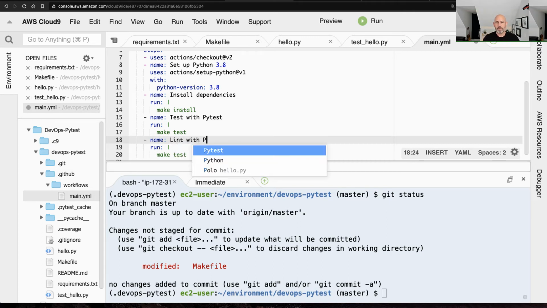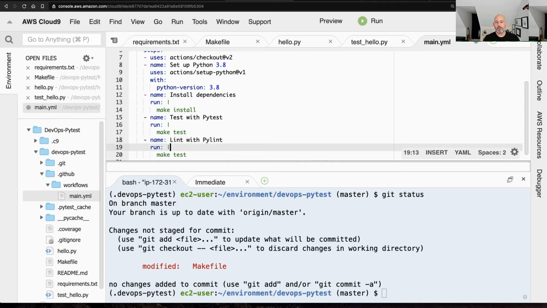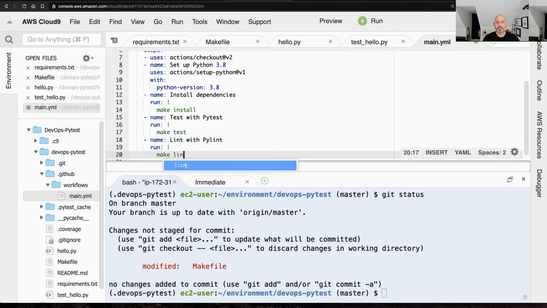Lint with pylint. There we go. Make lint. And there we go, I've got a lint.